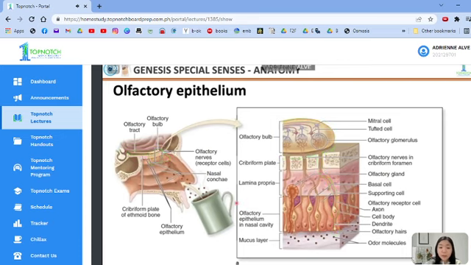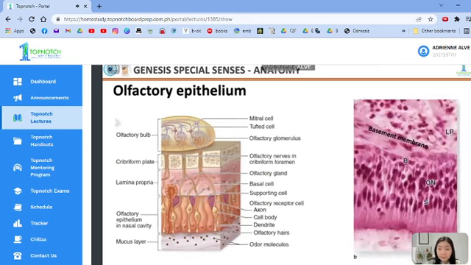The supporting cells are columnar. They have more apical nuclei and narrower bases. On their free surface, there are microvilli submerged in a fluid layer. And they express abundant ion channels that help maintain a microenvironment conducive to olfactory function and survival. On the other hand, you have basal cells. These are small spherical or cone-shaped cells near the basal lamina. These are the stem cells for the other two types, which replace olfactory neurons every 2 to 3 months and supporting cells less frequently.